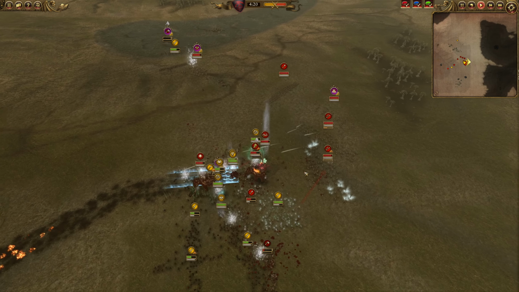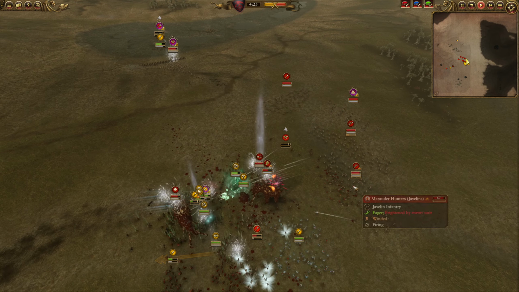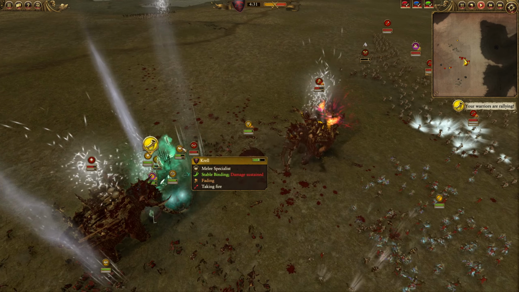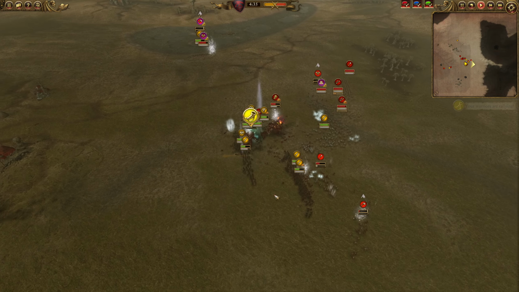This looks like a bug cast to me. Not sure what's going on there. You can see the Mortis engine even doing a little bit of work in those Marauder Hunters. Javelins, ooh, but Wolfric is kind of caught out here. I mean, what is catching him? Mortis engine, Corel, and Heinrich Kemmler, so I don't know.